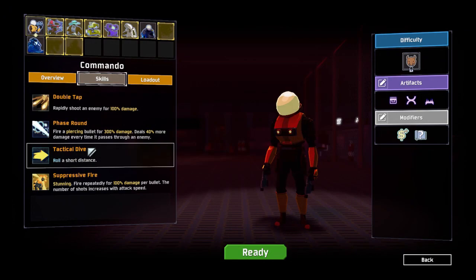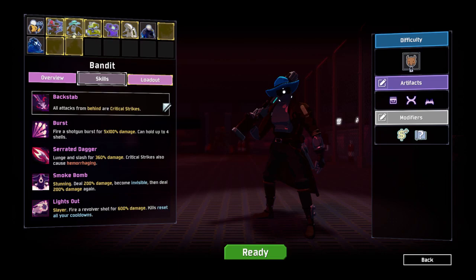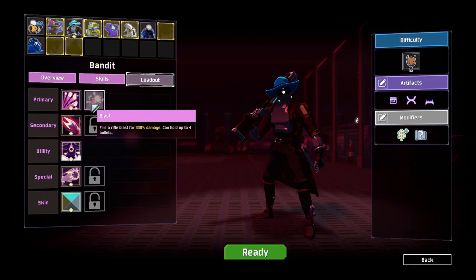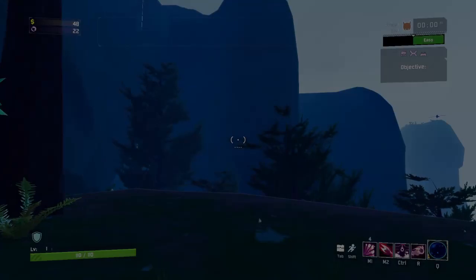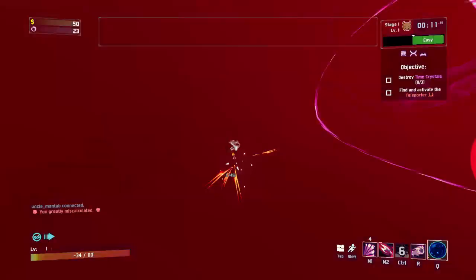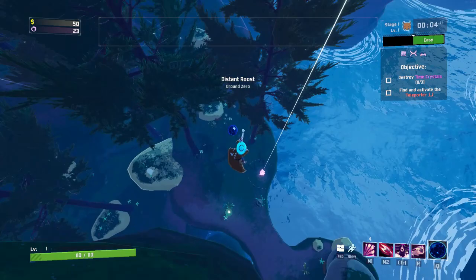On my main account, I beat it with Bandit, just because he seems to have the most going on. We'll save loadouts for later, that's for another time. The reason I picked this guy is because he can hit things very badly. I just killed myself. No problem. We'll try it again. All right, we're right back to where we started. I'm going to try not to die right away.